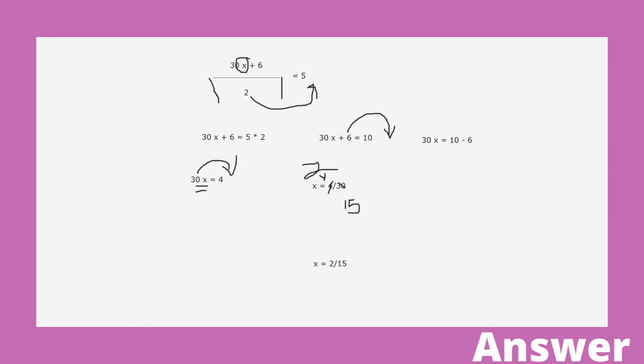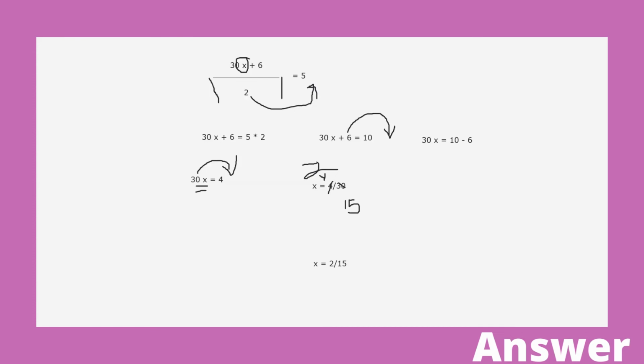So we have 30x plus 6 equals 5 multiplied by 2. We work out the second half of the equation, and we have 30x plus 6 equals 10. Now, again, we want to take all of the values around x and throw them over the equal sign. So 6 now has to go over. It's a positive. When it goes over, it becomes a negative. So you have 30x is equal to 10 minus 6. We work the latter half of the equation, and we have 30x is equal to 4.